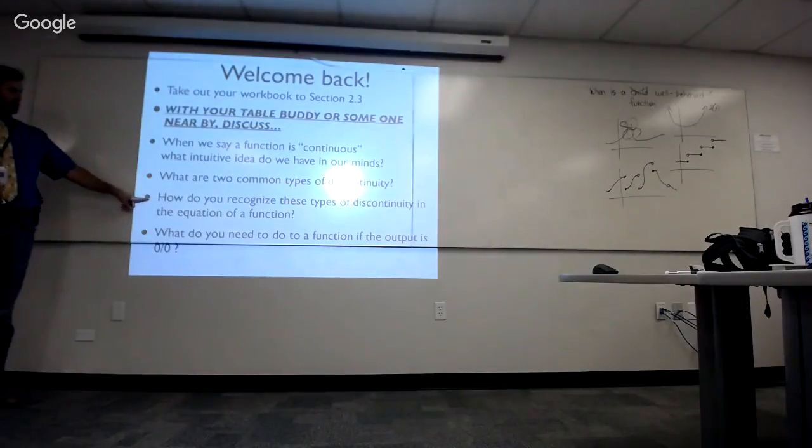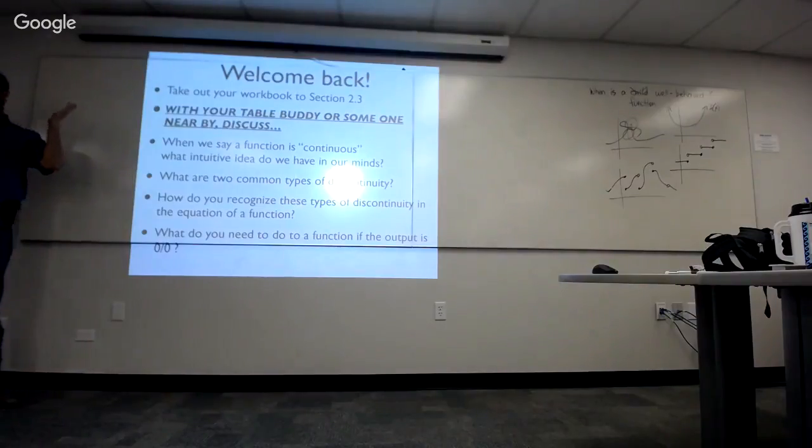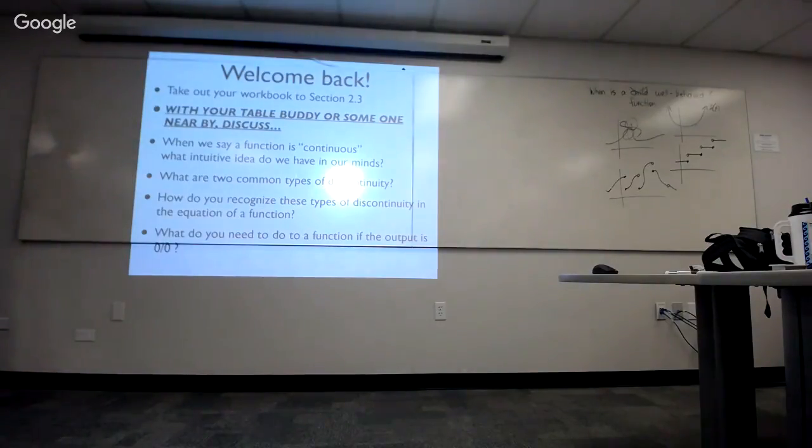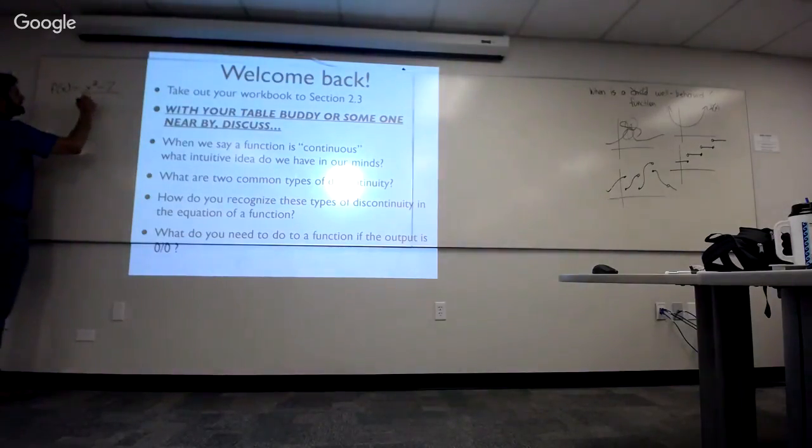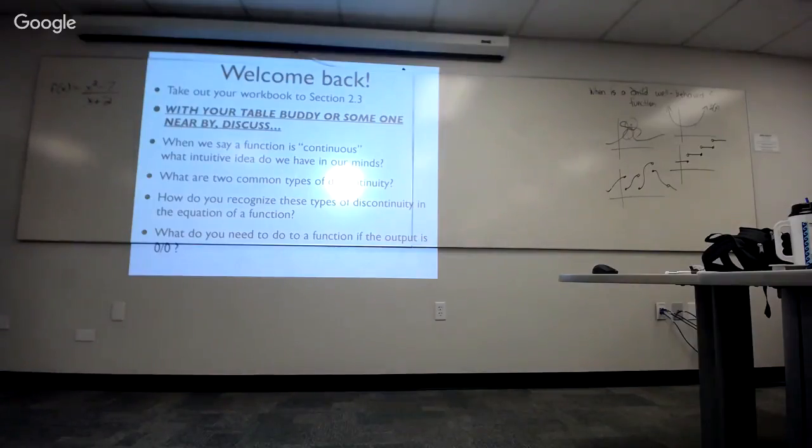So how do you recognize these types of discontinuities in an equation? Well, that's a big question. How do I know if a function is well behaved or not? So let's just say I gave you f of x equals x squared minus 7. Would you say that that's a well behaved function? It is, because what is it? It's just a parabola, right? And a parabola is nice and smooth, and you can draw it without lifting your pencil. What about the minute I divide it by x plus 2? Now, is that a well-behaved function? Is it still well-behaved? I mean, it still looks relatively nice. Well, what could go wrong here?